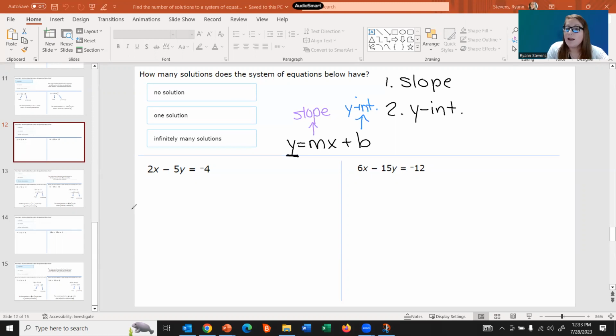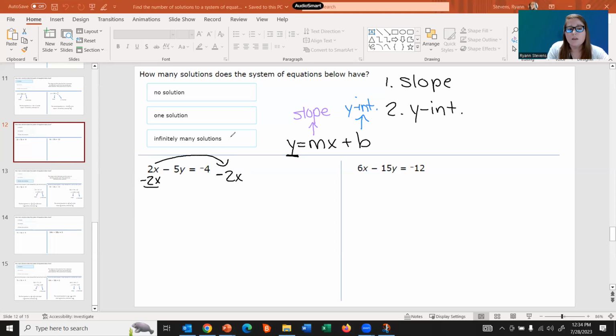Well, we want y to be by itself. And so we're going to look here. We have negative 2x minus 5y. So we need to get this 2x to the other side somehow. And when we do move it, we need to use inverse operations. Since this is a positive 2x, we're going to subtract 2x, and then we also want to subtract it over here.